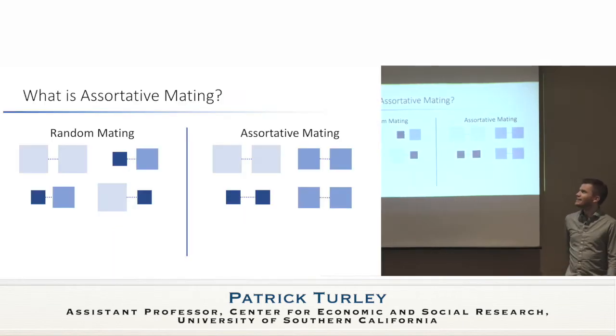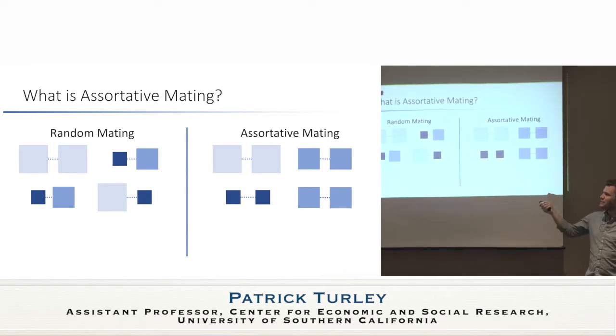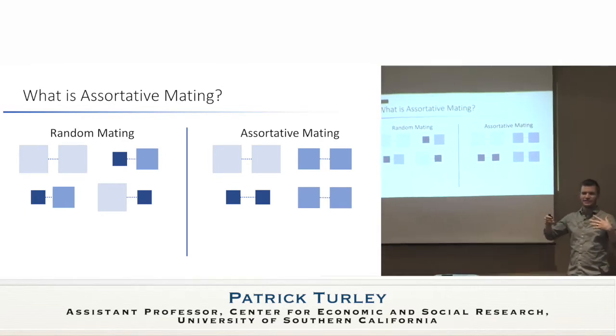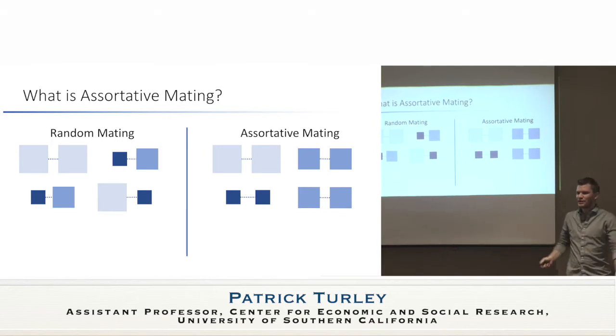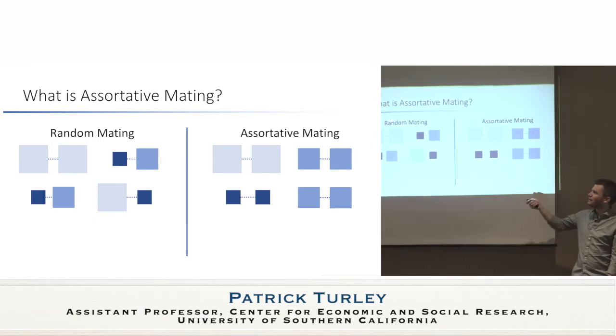Great, assortative mating. So, what is assortative mating? I think we all kind of understand it. The idea is that it's in contrast to random mating, where people base their mating decisions on nothing whatsoever, just picking random people from the population. Whereas assortative mating is the idea that people actually select who their mates are based on attributes of their mates. I think that's really intuitive. We think that probably this is what everyone's doing. However, an awkward thing is that in most of the stat gen methods that we've been using, we've been assuming random mating, and this can have some consequences in how we interpret the results that we're producing.